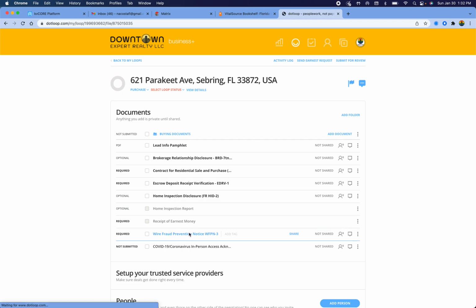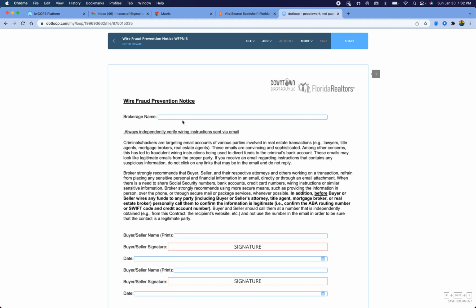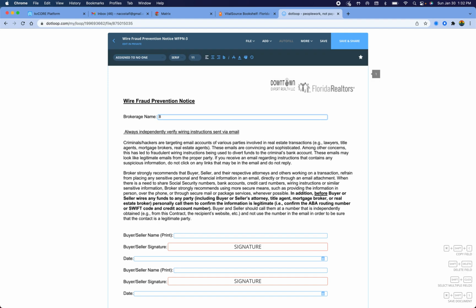Wire fraud prevention. This is necessary because we use this for listings as well, and it puts our buyers and sellers on notice to always independently verify wire instructions sent via email. So if they get an email from the title company, like I said in the text message, make sure you have the buyer pick up the phone and call the valid phone number of the title company to get the wiring instructions.